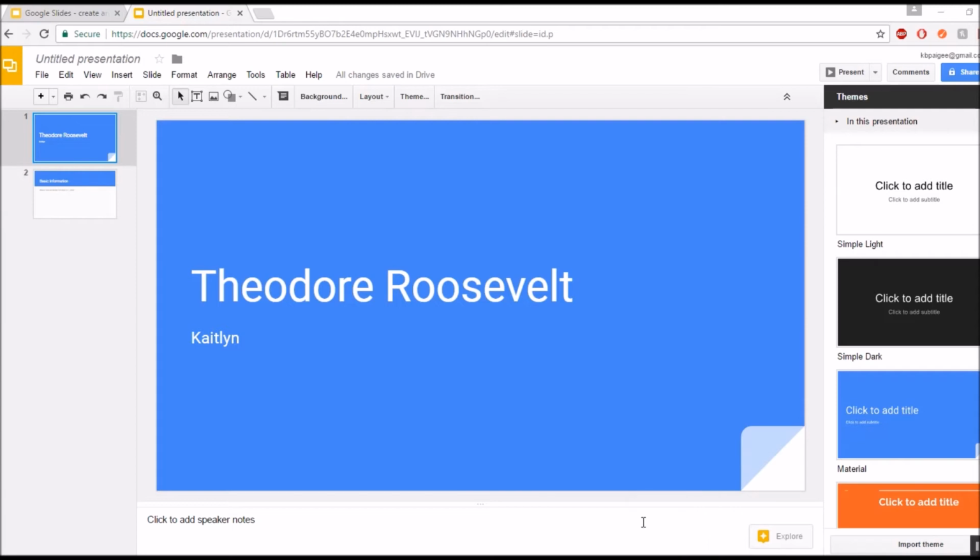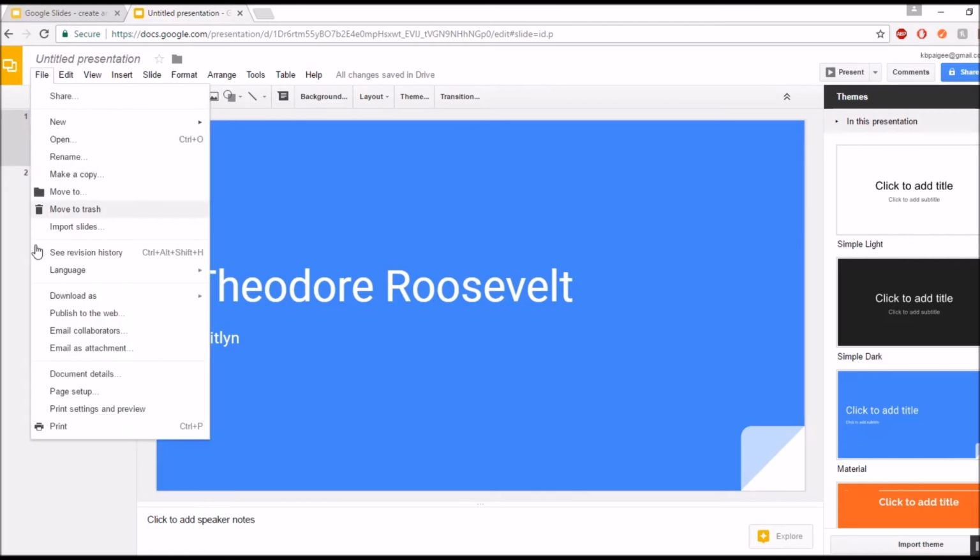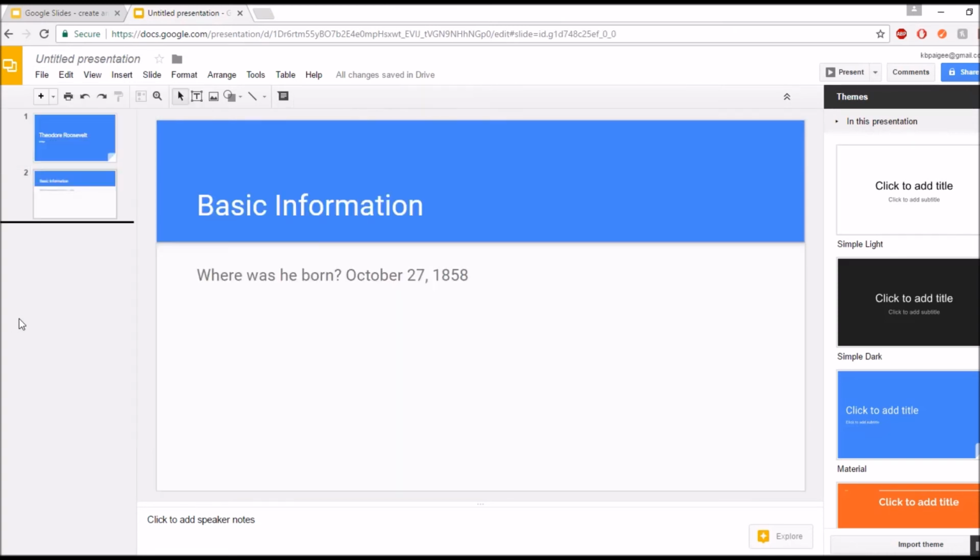This brings us to step 5, which is uploading or exporting your presentation. So there are numerous different ways you can do this. One is through the File button, where you can hit Publish to Web. Or my favorite one is hitting the Share button. So you can do that, and you can share it with whoever you need to share it with, such as your teacher if you are giving the presentation to him or her, which you should be. Just make sure your share settings allow for them to see it.